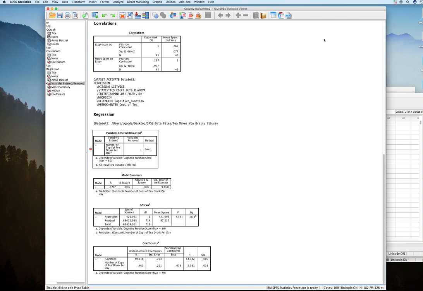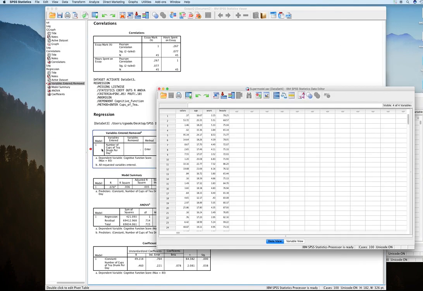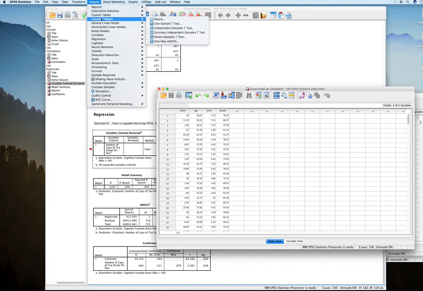Use the data in supermodel.sav, there's the supermodel data, to test the regression model with age, the years worked as a model, and attractiveness rating to predict salary. Which factors significantly predict salary? Are there any problems with the particular regression model? And what are they? All right, let's do this a couple different ways.